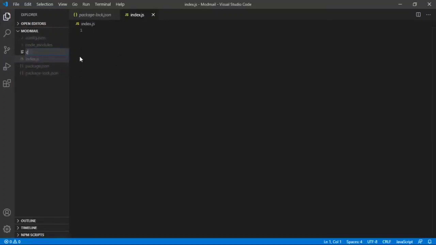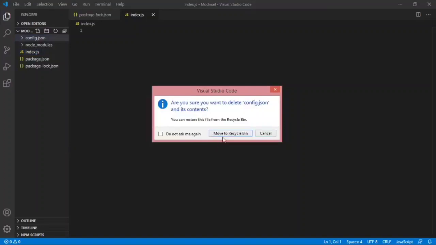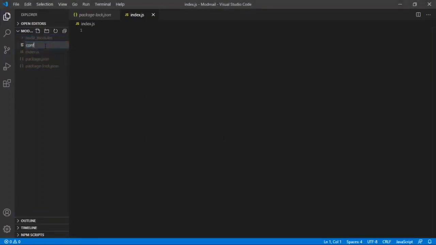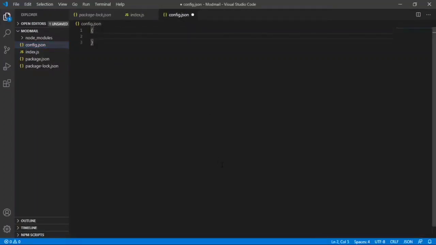Now create a configuration file. You can name it config, settings, etc. But I will name it config.json. What the heck is this? This is my mistake when I created this. It should be config.json. Here I created it. These are the files: config.json, index.js. In config.json we will be adding our configuration elements like token. Here will be our token. Now after that, prefix. The prefix will be question mark. It's a common prefix.